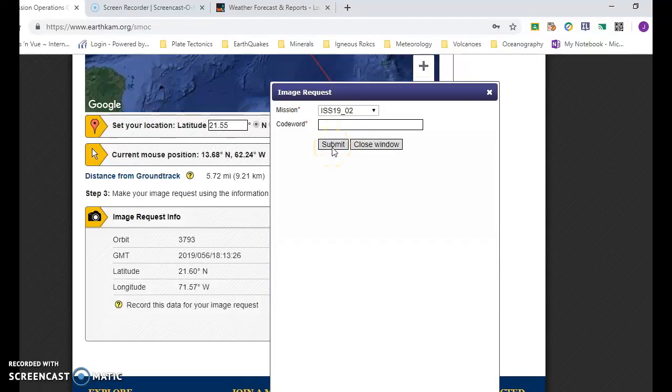You can do this as many times as you want as long as there's code words available. So once you request an image and you're ready to go, please feel free to come up and sign for another code word if you feel that you want to do it. The window this time is open until February 25th.